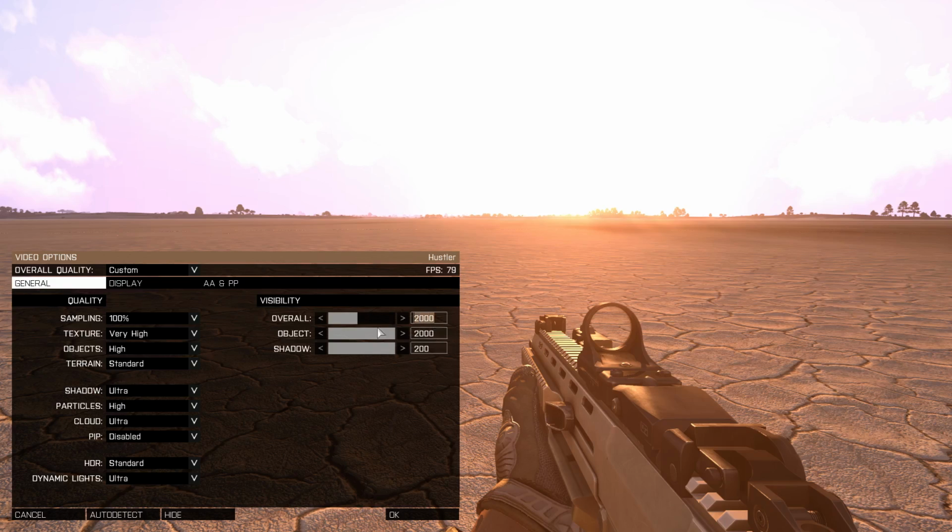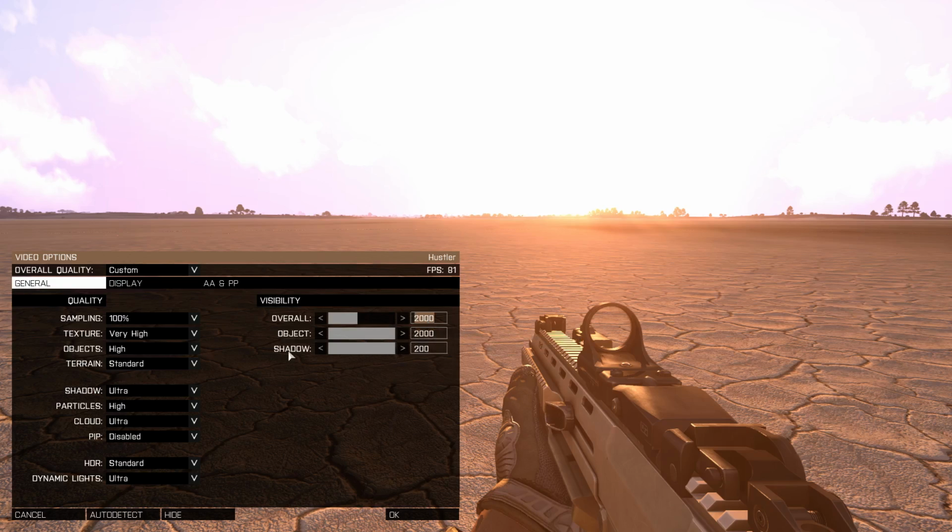Anyway, just keep this at 2000 and this also at 2000. And the way to set these both to the same values, if I just do this, go to 2000, you see that it changes the value of this. And if you try to set this to 2000, sometimes it doesn't do it. But if you do have a hard time doing that, you just highlight this, copy and paste, and simple as that.